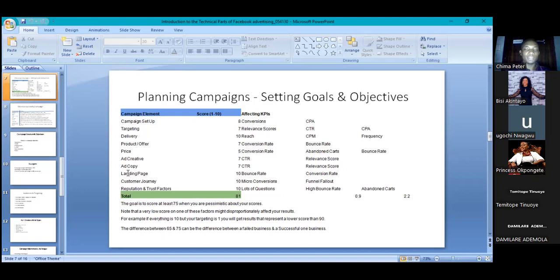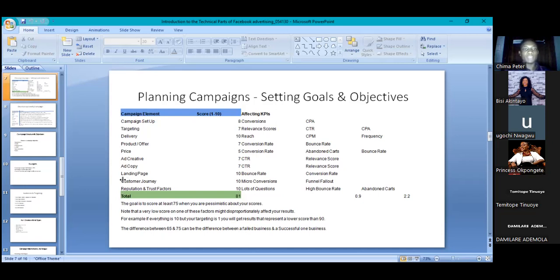Let me just say this. It should not be that plain if you're advertising a product worth 100,000 naira, and then your landing page looks as if you are selling something worth 2,000 naira. So depending on the price of your products, your landing page should give people the feeling that spending their money is worth what they are buying. Their luxurious experience and all that, and you can do that using your landing page.